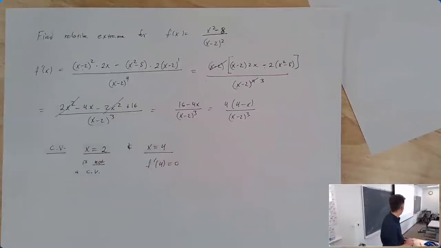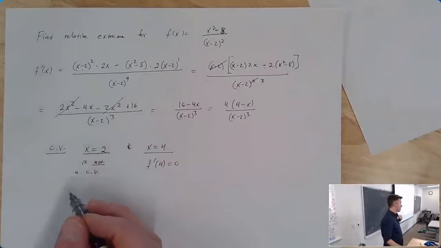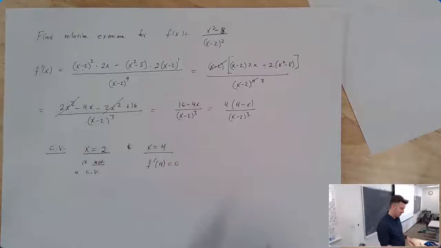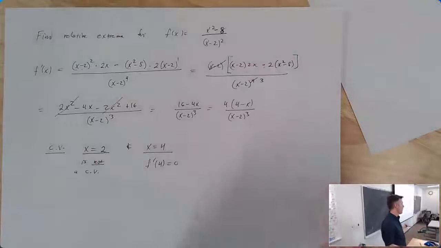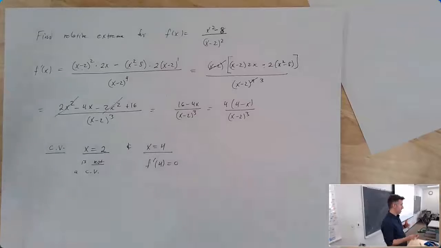That said, we are still always going to pay attention to it. Even though x equals 2 is not technically a critical value, it is still important enough that we need to include it in every way, shape, or form. If you're graphing, or trying to see where the function is increasing or decreasing, you want to still entertain what I like to call a pseudo critical value. It can't actually be a critical value because the original function has a vertical asymptote at x equals 2.